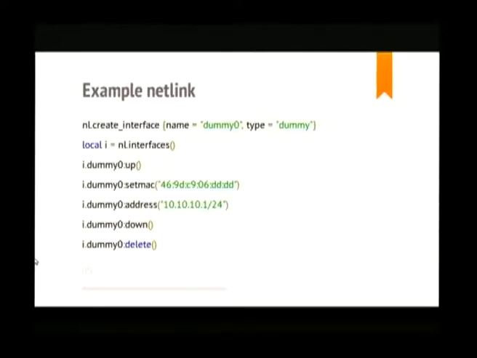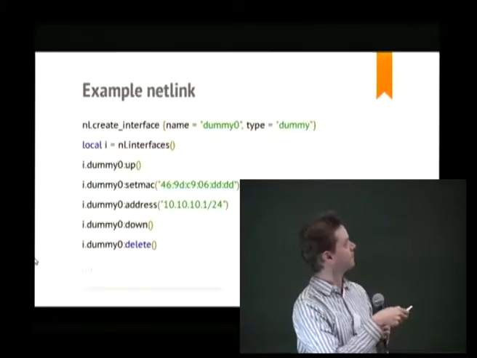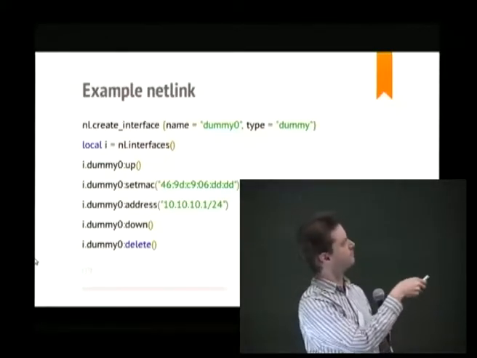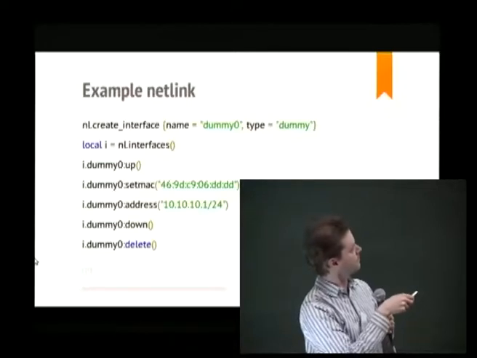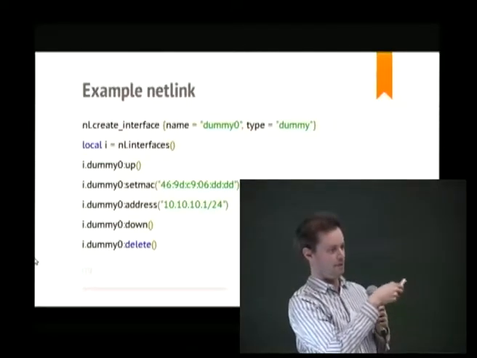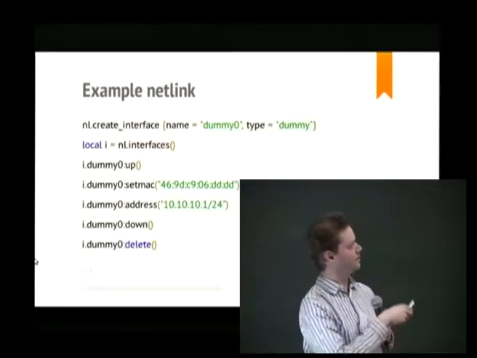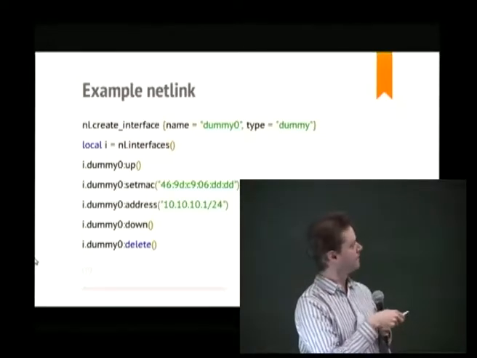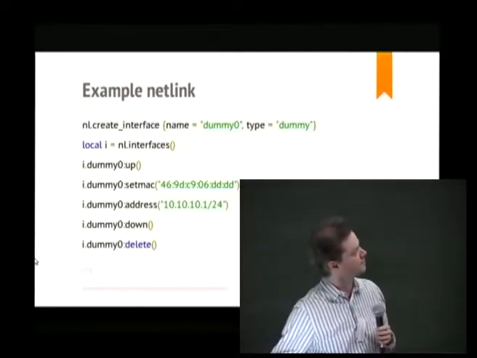This is Netlink — creating a dummy net interface. This is from the test scripts. You can set a MAC address, set an IP address on it, put it up and down, delete the interface. You can create VLAN interfaces and all the things that you can do with Netlink. There are a couple of different syntaxes. This is an object with the interfaces, and you can print it and it'll print out something that looks pretty much like ifconfig with all the information about the interface. It's quite easy to work with network interfaces, much easier than just shelling out and calling ifconfig or IP. You can do the same thing with routes.